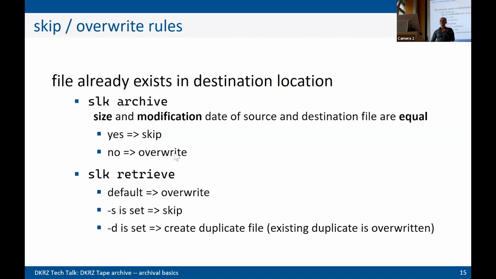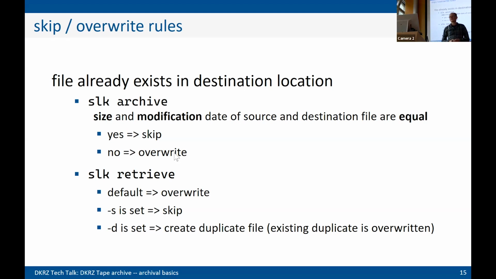SRK retrieve works differently. When we get data back, the default is to overwrite the file, independent of size or timestamp. We can set a parameter -s. This will cause SRK retrieve to skip files independent of the size. So even if we get a file back and the file we have locally is older than the file we want to get back, then it's skipped anyway.